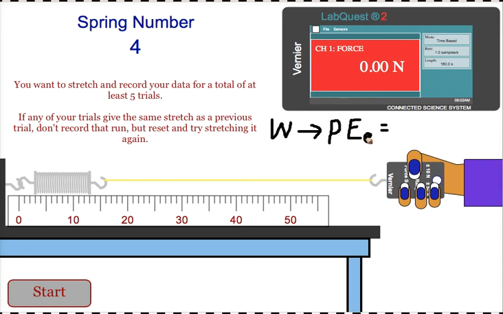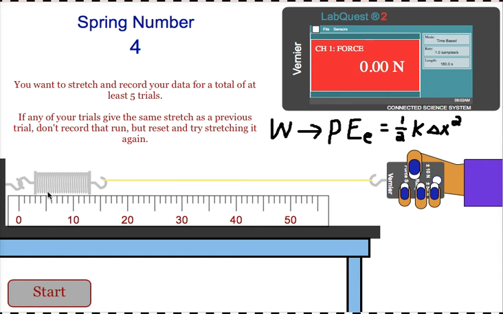The reason why it is a changing force this time is because the farther we stretch the spring, the greater force is required to stretch it a little farther. So it turns out that our energy stored in the spring will equal the average force that we applied to this system, which would be 1/2 of the maximum force times the distance that we stretched it. So the delta x will become squared.